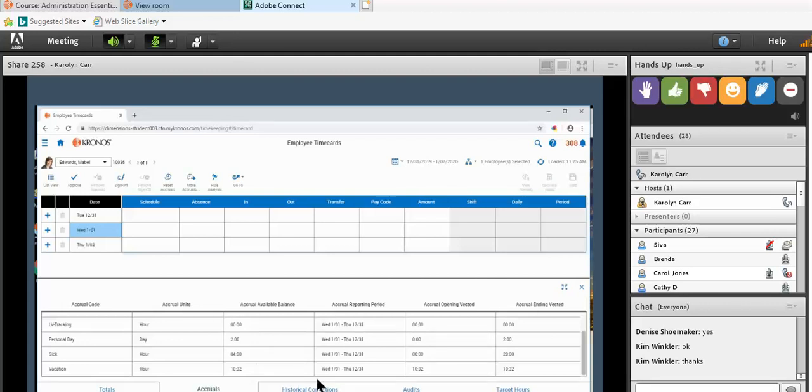Now I have a question for you. How do I have 4 hours if my carryover was 0? Anybody have any idea about that? Yeah, there's no fooling you folks. There was also actually a grant that happened as well on the 1st of the month, so good for you. But you know what? That validated our configuration.